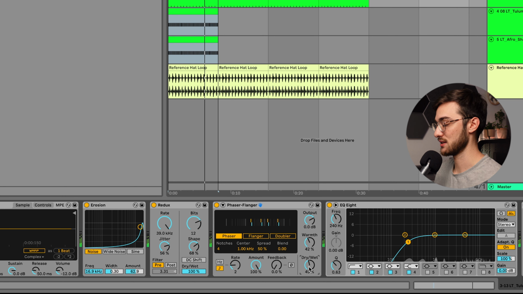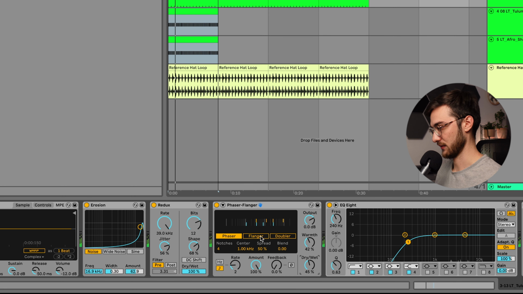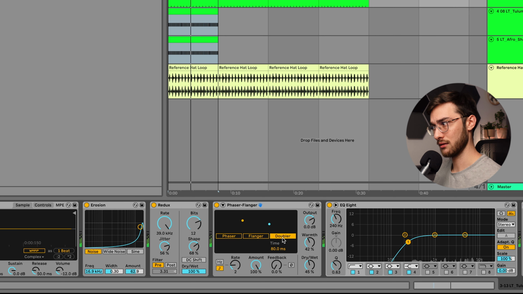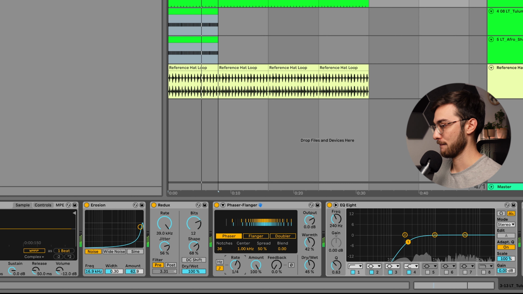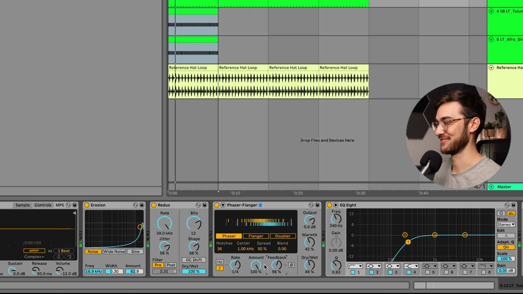Yeah, you can see how every hi-hat sounds slightly different. And you can test out these modes. Let's go into flanger, doubler. Really, really cool stuff here. Just try yourself out. Have some fun. This is basically just sound design, what we're doing, right? Just tweaking knobs, seeing what resonates with us, what sparks any type of feeling, what sounds interesting. I like flanger.